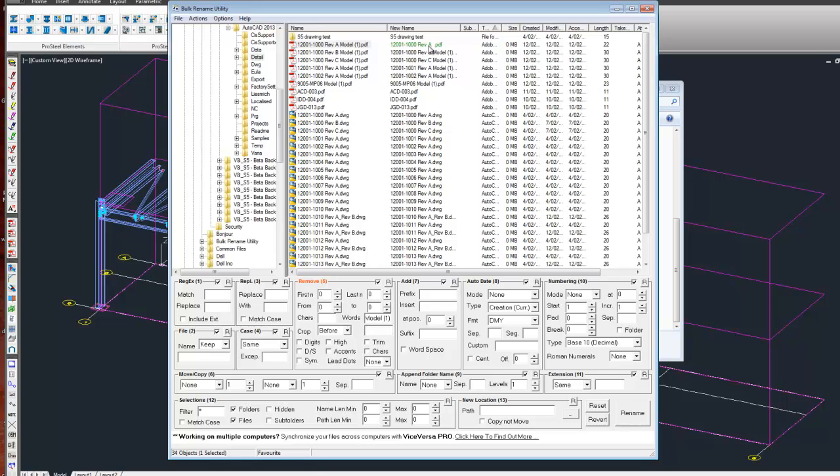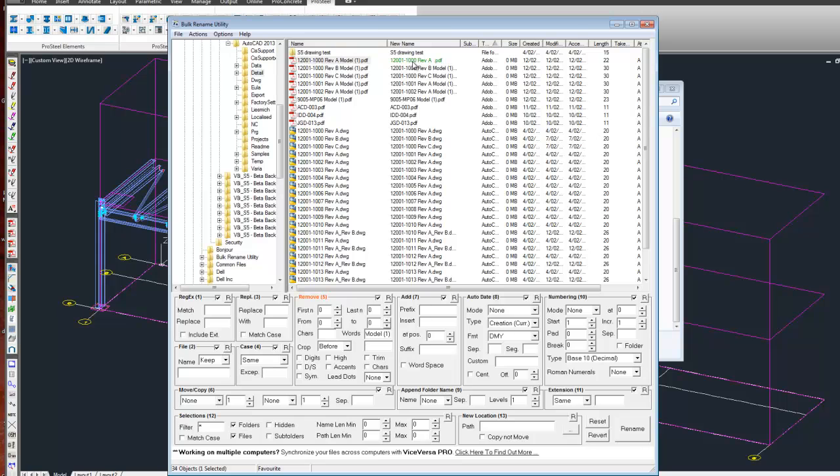Now you can see already up here we have a change of name. But I've got a space there after the A. So not only do I want to get rid of model 1, I need to trim it. And you'll see that it just shortened up there. Now what I'll do is I'll run through here. Trim. There we go. And I'll select all of those, and you can see all their names just changed, which is exactly what we want. Come down here, rename, and the job is done. Nice and easy.